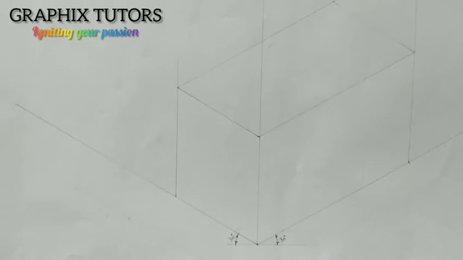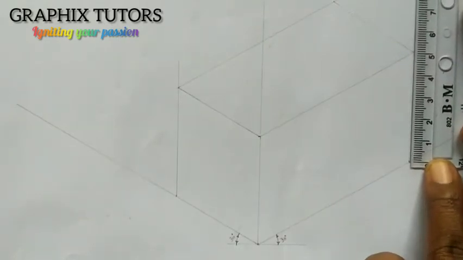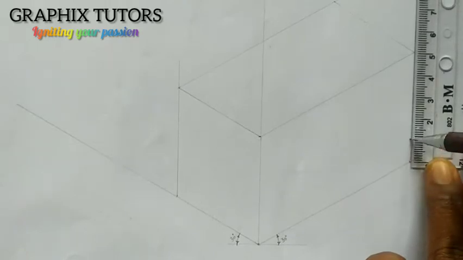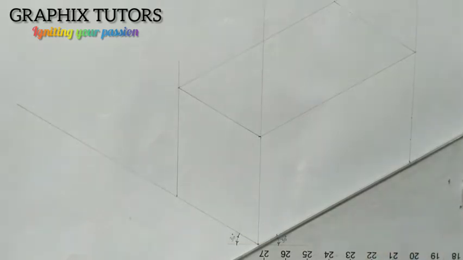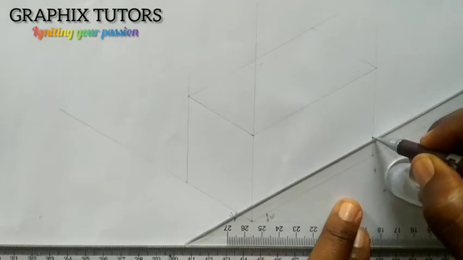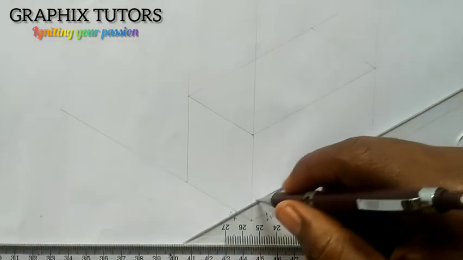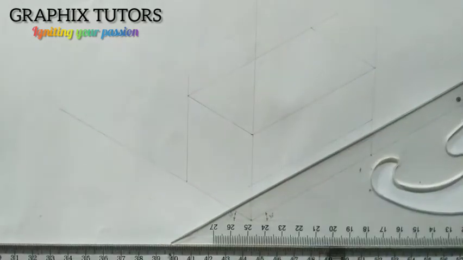I'll measure 10, 10 each with my meter rule. From this point, I measure 10. This is the first 10, and this is the next 10, right? So I'll take my meter rule and take it to that point. I'll move it to the first 10. I'll draw my faint line, the next 10. See, I'm using a faint line to draw.